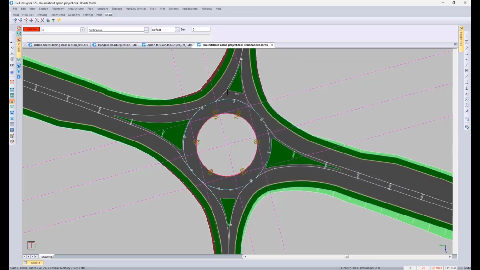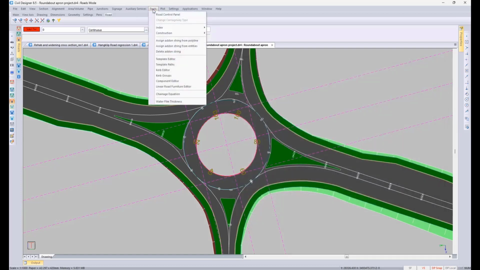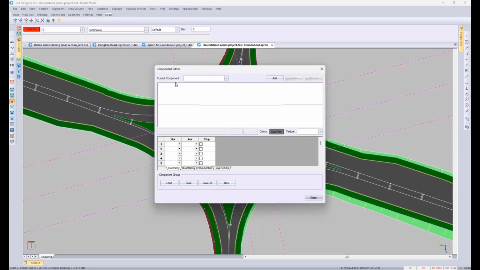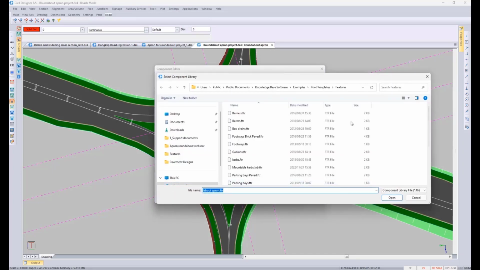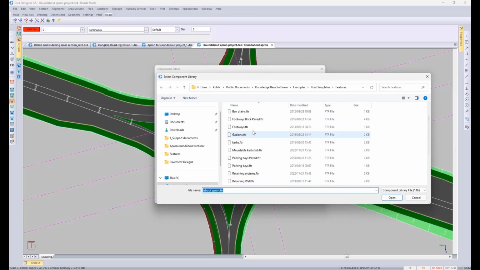But just to show you, if I go to tools and the component editor, you can load these. So I click on the load button. These are all those feature files with all the components that we could see in the template editor. So that was from the library.